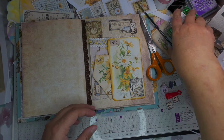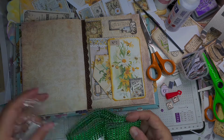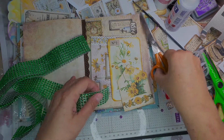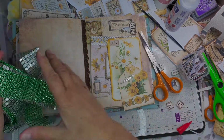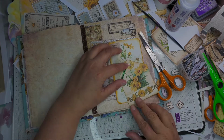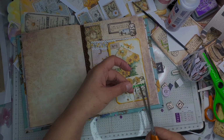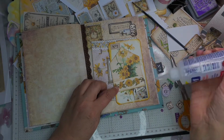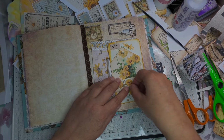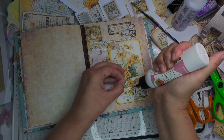And then I did get out, but I think it's going to be too much. I did get some bling out. Just for maybe the, I don't know if I want it on this. Just a tiny little bit of bling. Just snip that. Oh, there goes the lid. Good job I've got spares, isn't it? I just feel that this needs a little bit of something. Oh, I don't know if that likes that. Let's try out glitter glue.